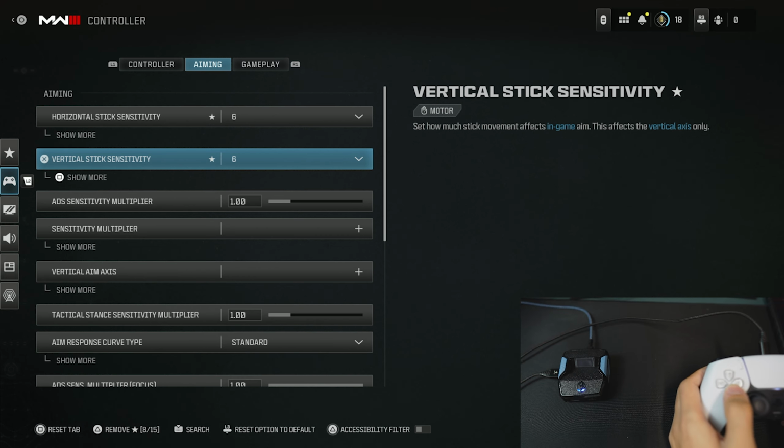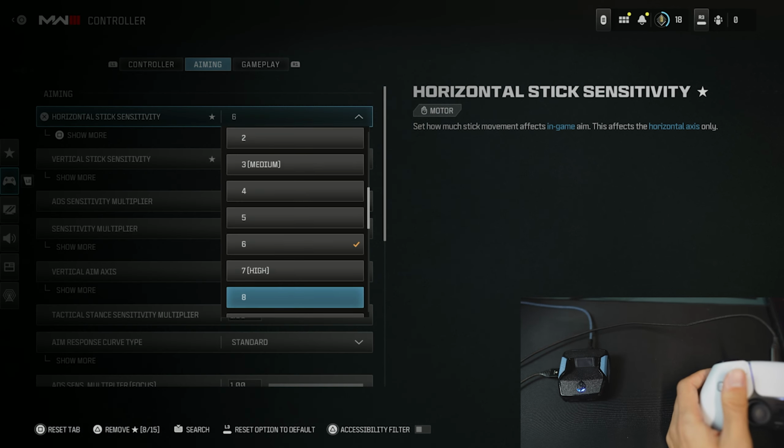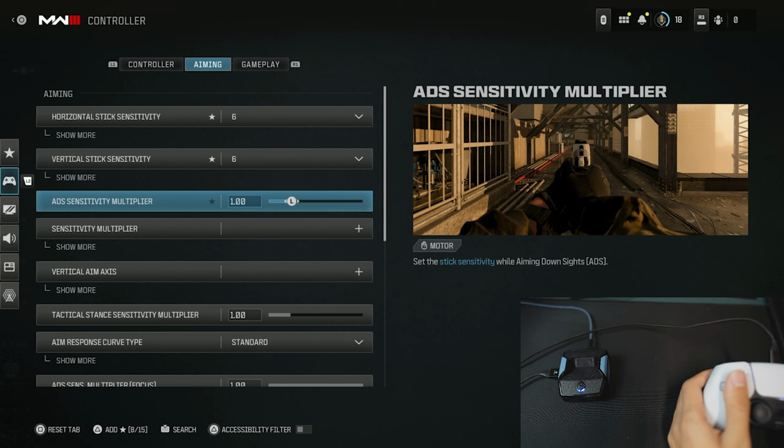So guys, I play on a 6.6. The lowest I would go is 5.5, and the highest I would go is 11 to 12. The reason being is anything higher than this, the aim assist has a hard time sticking and locking on. And anything lower than this, it has a hard time actually tracking, because what the aim assist does is slow down your aim. Now, going on to the next menu, the ADS sensitivity, I always keep mine at 1.